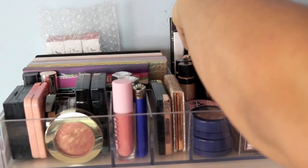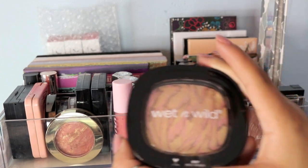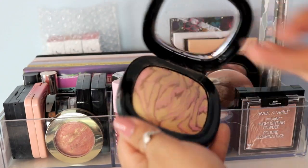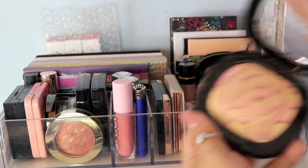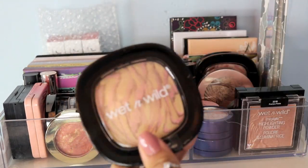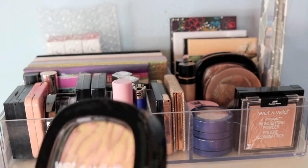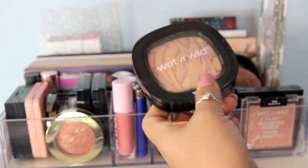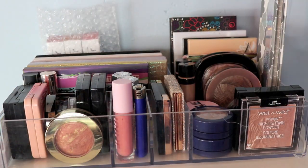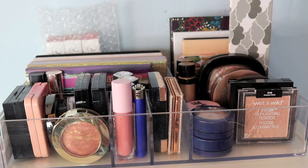Another one that I'm going to get rid of is this one. It's a great highlight, especially the wet gold brownie shade, and a great color, but I have so many already with this type of undertone that I don't think I need to keep it. I am going to keep the pink one because I have a special place in my heart for pink undertoned highlights, but that Wet n Wild one has got to go. We're done in that top section.